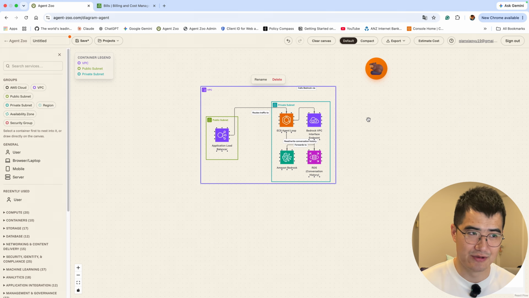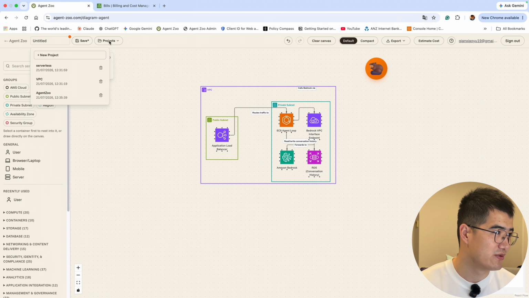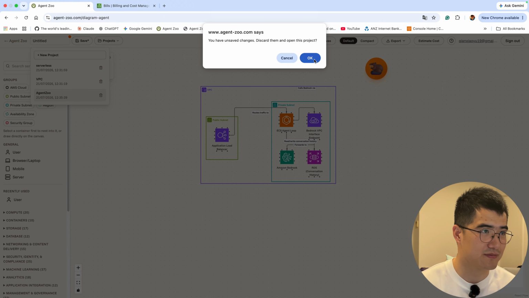What if I tell you the whole platform is totally serverless? What I'm going to show you is the architecture of the agent zoo.